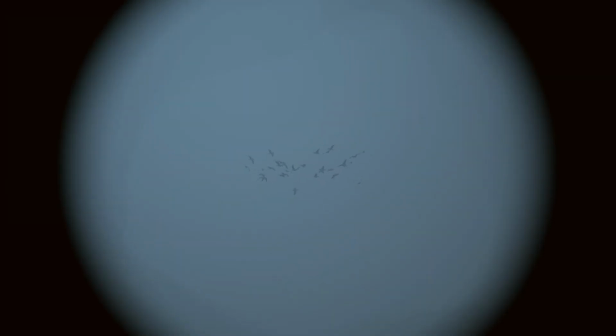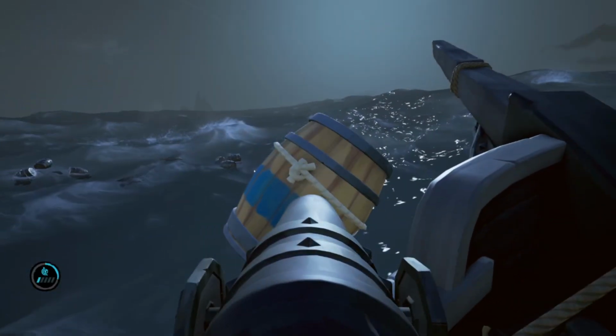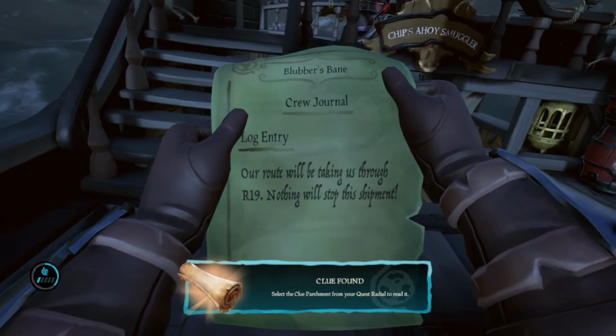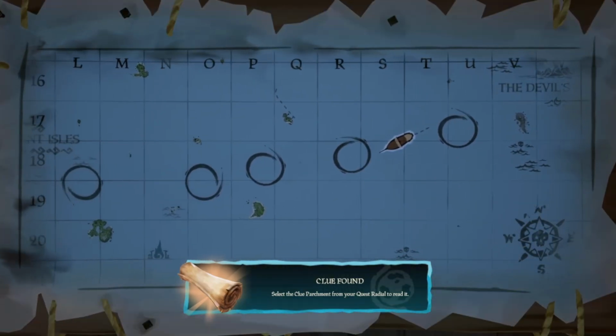Alright, for this quest, your main goal is just to look for birds. At each bird, you're going to see a bunch of loot falling in the water, as well as these barrels with a blue ribbon on it. Each one of those barrels is going to give you a note, and that's how you know where you're going to first go. This has R19, which means you're just going to follow this path.